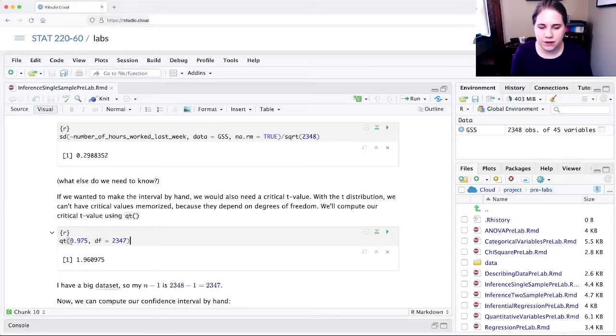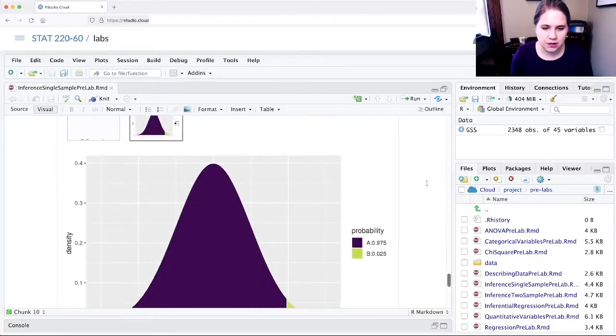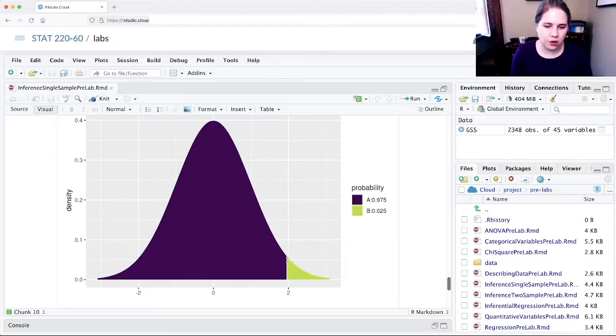One thing that's a little bit funny is when you use the qt function, if I want a 95% interval, I have to put in 0.975. And that's because, let me do an xqt, see if we can see it, R is always going to look for the area to the left. So I'm saying I want the line right here such that 97.5% of the data is to the left. And that's because I want 95% in the middle. I want 2.5% in either tail. And because it wants everything to the left, that's the 95% plus the 2.5%, which is the 97.5%. So here's the line that makes that true.